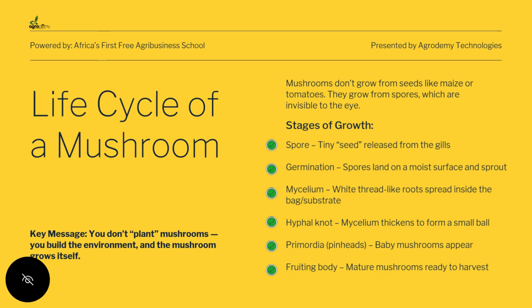And the next thing we have is the hyphae. So that's the first uproot. The mycelium begins to thicken and form a small ball, right? Another small ball has formed, which is like the first thing you see when you see mushroom in the wild that is just growing. Then the next phase for it is the pinhead. The baby mushroom then begins to come out. And after that, the whole body begins to mature. It spreads open its hands. And then you know that it is ready for harvest.